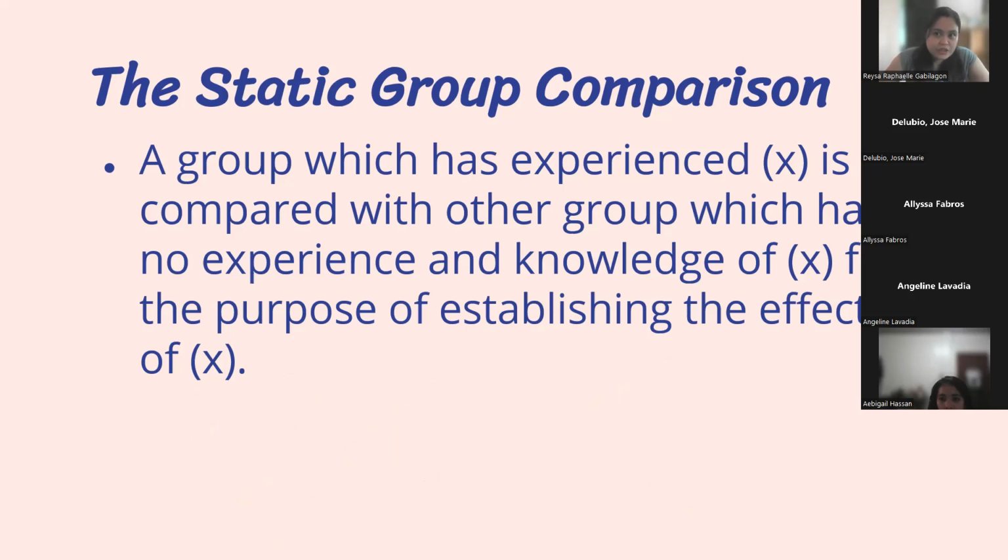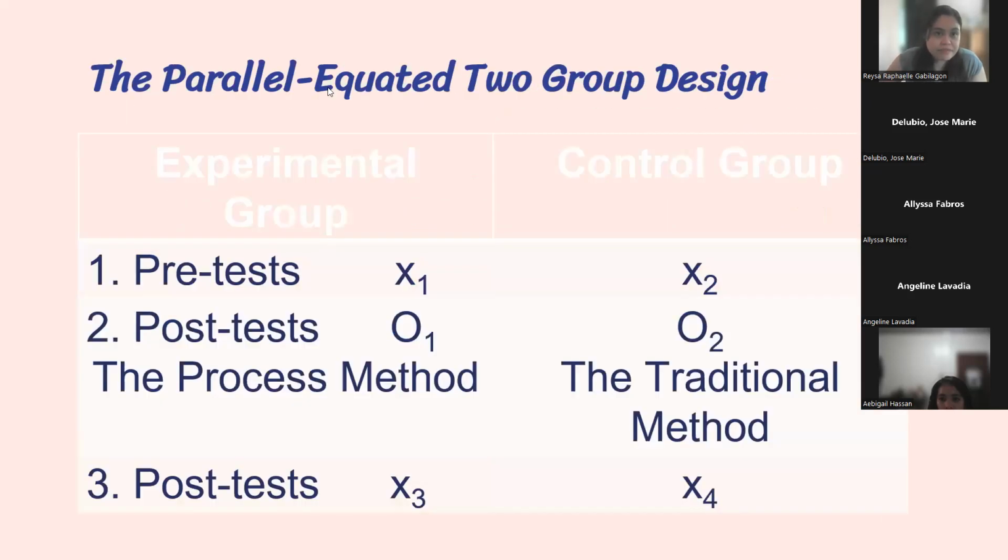Yun yung nawala dito. So, kahit pa may two groups of participants ka for the static group comparison, again, hindi pa rin siya matatawag na true experimental. I don't know if you have done that one in your high school days na nag-experimental research kayo. I hope you really followed the randomization for you to be able to call it a true experimental research. Okay? And then we have the parallel equated two group designs. Parehas siya sa static group comparison actually.